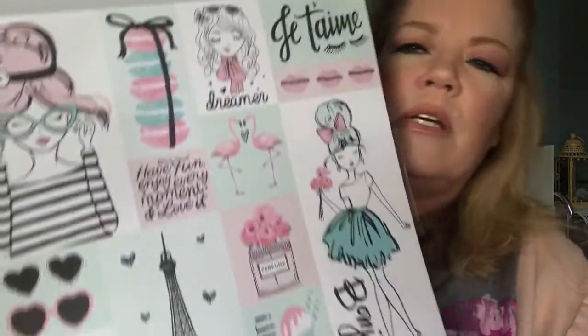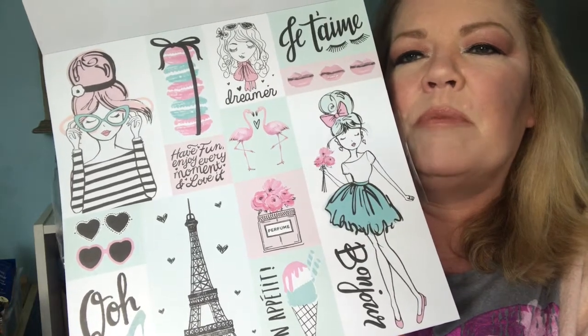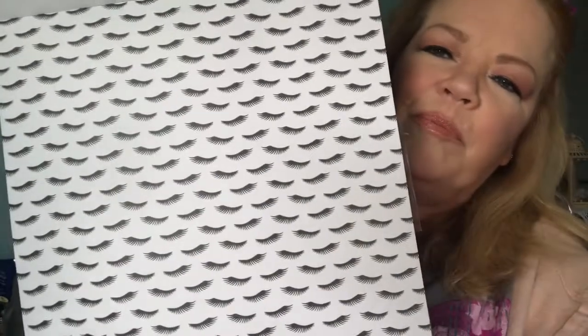Pretty colors, girly patterns. Look at those perfume jars — you can cut them up, laminate them, make paper clips out of them. The girls' faces — same thing, that's what I'll do with one of those sheets. I love that there are a couple of sheets of each. Oh, so pretty — like, that has to go in a planner, laminated as a bookmark or divider. It's just so pretty, you can preserve it and have it to look at. Swans, the eyelashes. I love that pattern of flowers — there was just so much in this book that I like. That's like a scooter — I don't know about that one.